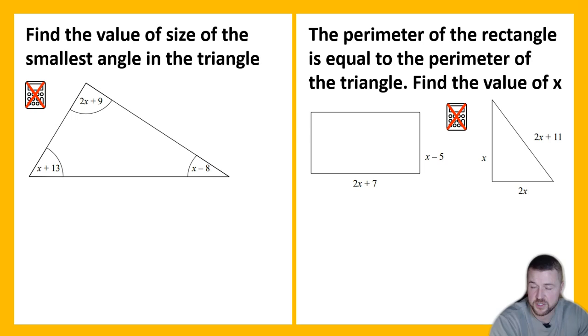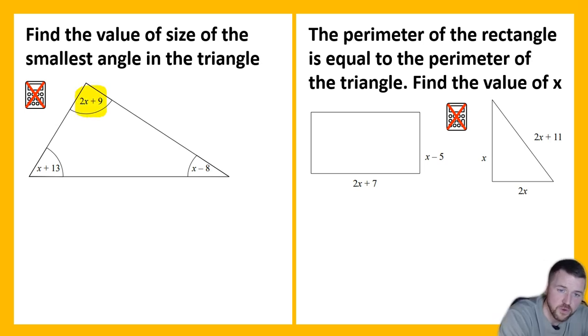On to the intermediate questions with an increase in difficulty. One of the other most common types of problems we can have is those involving angles in polygons, typically triangles or quadrilaterals. The question doesn't guide us by saying find an expression for the sum of the angles, but they do ask us to find the value of the size of one of the angles, in this case the smallest angle. To do that, we'll need to find out what x represents, and to find out what x represents, we'll need to set up an equation by using the angle properties of the triangle in this case.